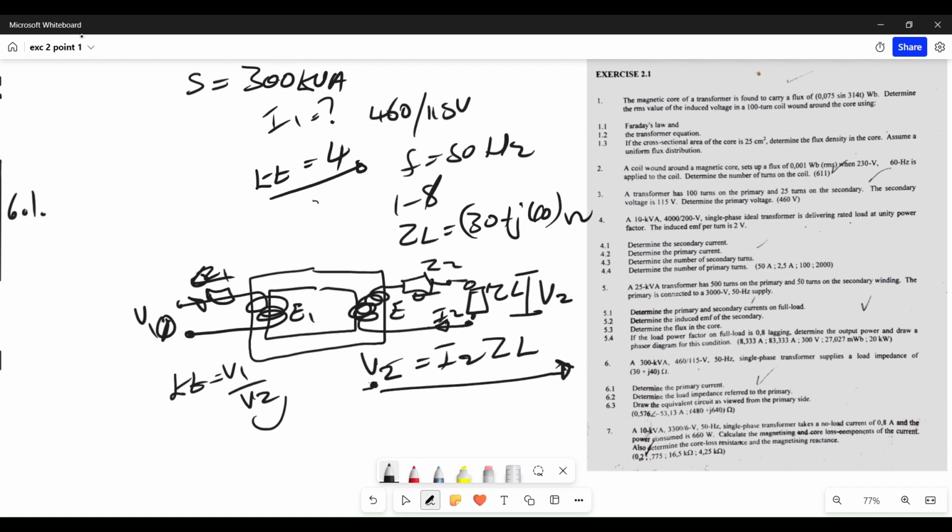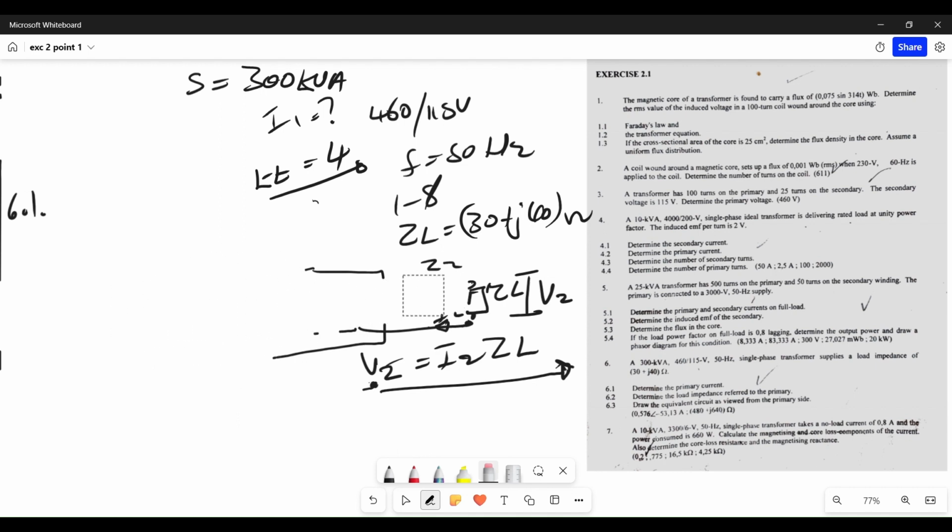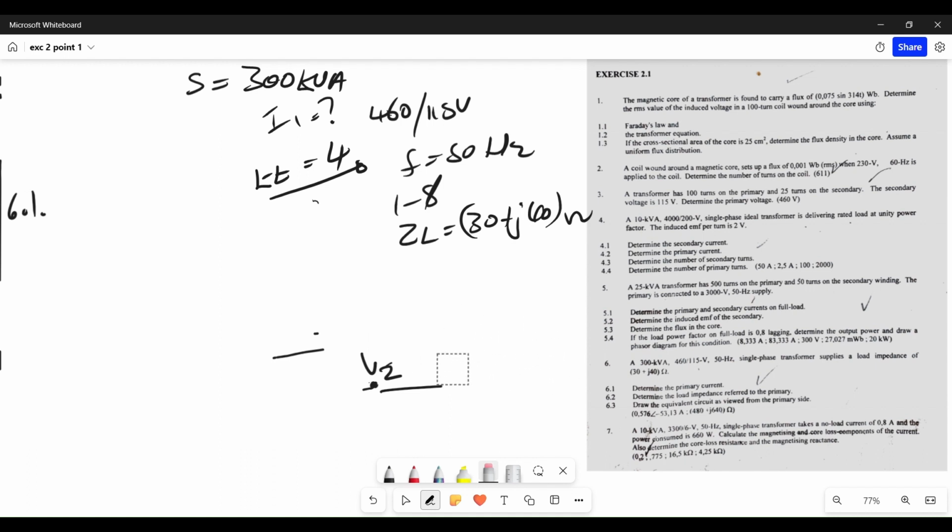So machines depends on how in every question you are asked. The way we are asked in this question, it's right for us to represent the equation as V1 over V2. But in the other questions, it was right for us to represent it using E1 over E2. So it depends on how the question is asked. Always remember that. That's machines for you. I hope I'm making sense.